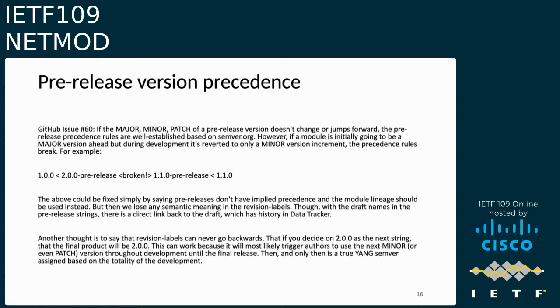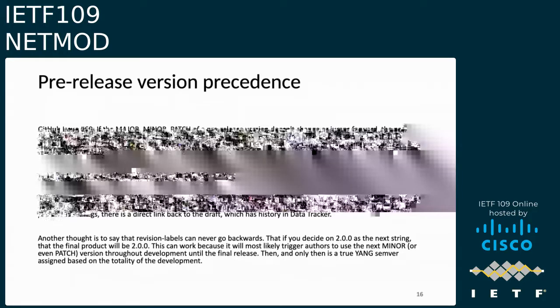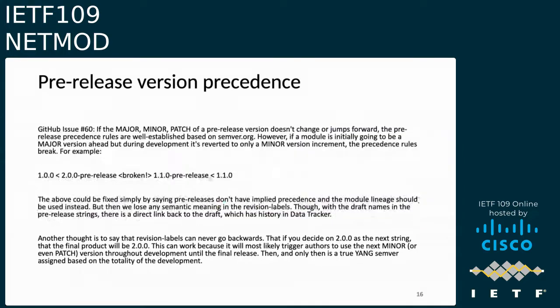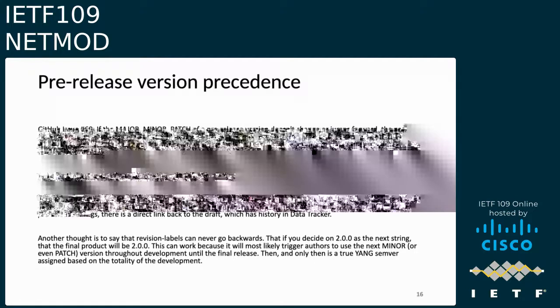There is this case in semantic versioning. There's a pre-release mechanism in semantic versioning which makes it possible to mark a particular version as a pre-release of something. But sometimes it's possible to release a pre-release version that has bumped the major version. So for example, you have 1.0.0, you make a pre-release of something that's not compatible, so you call that 2.0.0. But in the end, maybe that backward incompatibility is removed or broken, so the next thing you release is 1.1.0. So from the point of view of people observing pre-releases, the version history goes backwards here. Should we allow that or not? Next, please.